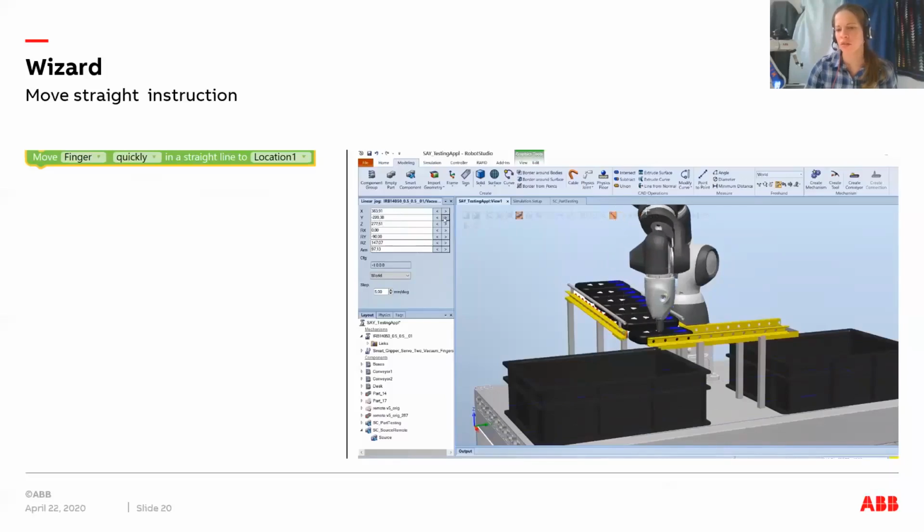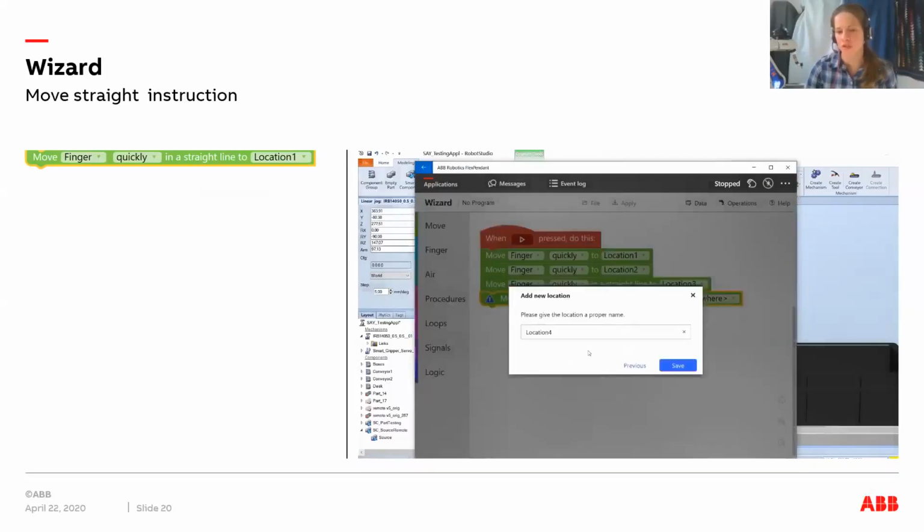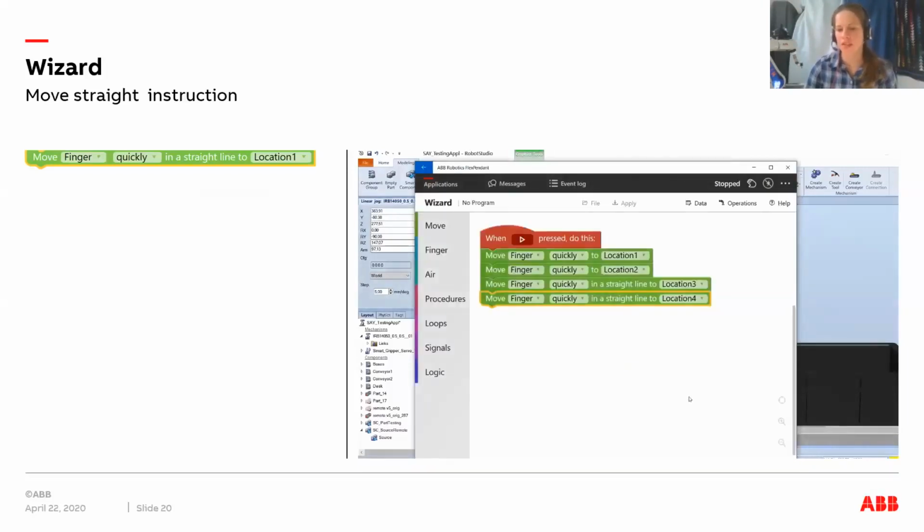So we move the robot to the next position. We already see how it should move later on. And we insert the next location. In the real robot, you would just move to the next position. We save it as location 4. And you program even a straight move.